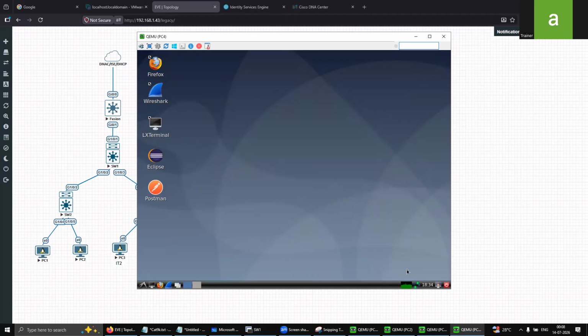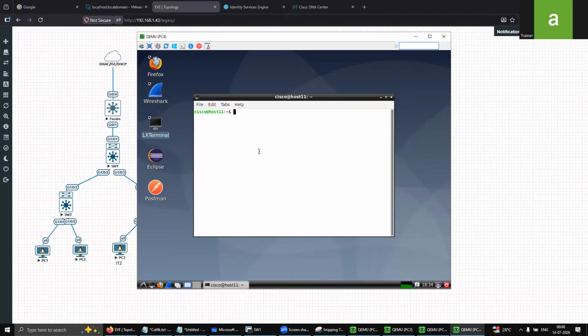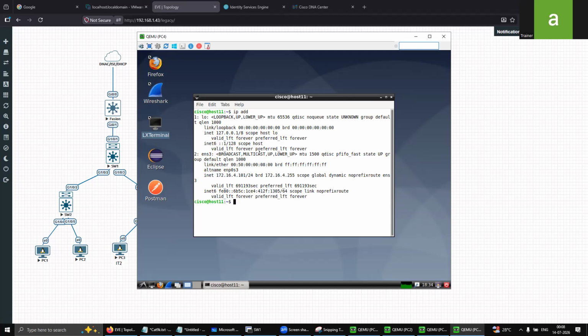It will receive an IP in a few seconds. Okay, so it has received the IP. Let's check the IP. Okay, so it has received 401.